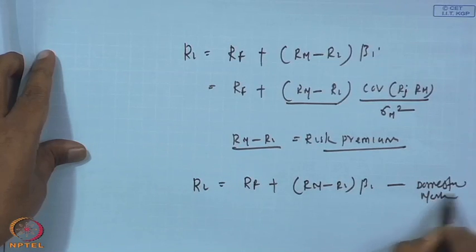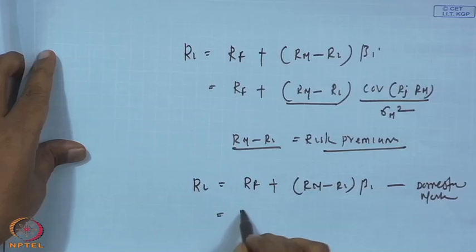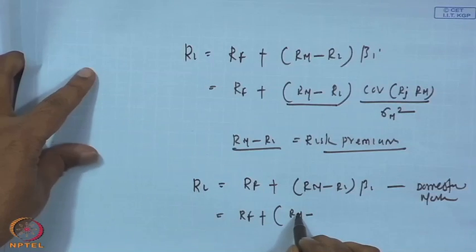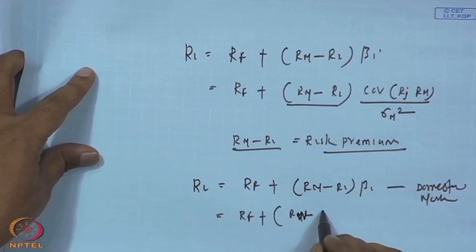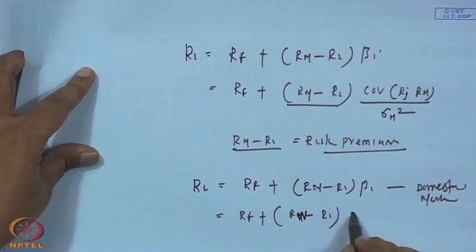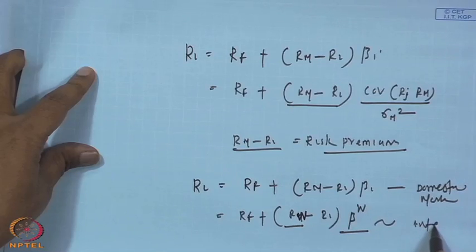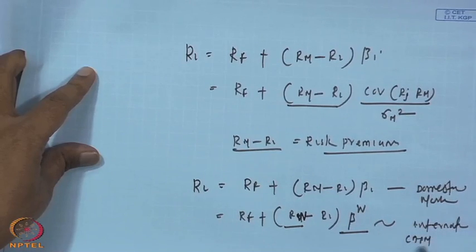Here it is the domestic market. And if you price for the international, the risk-free return and market return, the market return becomes the world market return, that is W. I put RW minus the interest rate, times beta W. Here RW and beta W are the international market return, here the international pricing model. It will be the international CAPM, capital asset pricing model.